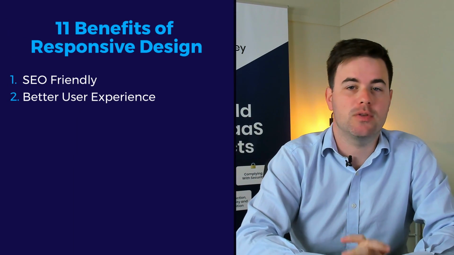Number 2, better user experience. I mentioned this in the intro, but essentially responding to each of your consumers' devices and showing your site in the best way to each consumer means they're going to have a better user experience. This translates to happier customers and less churn and better return on investment. It's a bit of a no-brainer, but obviously responding to their device is going to give them a better user experience.